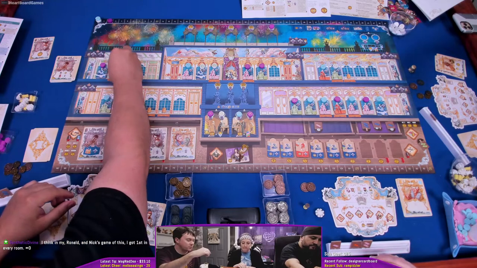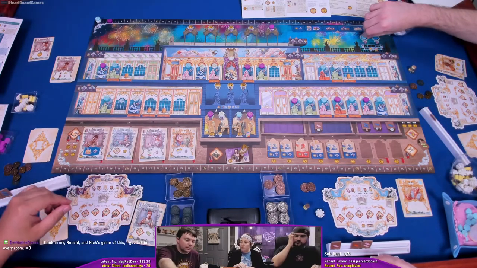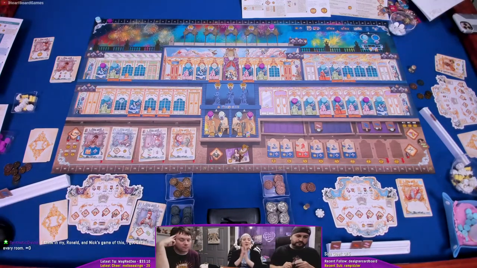Sweet. Can I have one of your prestige markers, please? Mm-hmm. Da da da! Yay! I'm in all the rooms. You are a socialite. Good for you. I guess it's over to me. Correct. Let's talk about this, what this does.